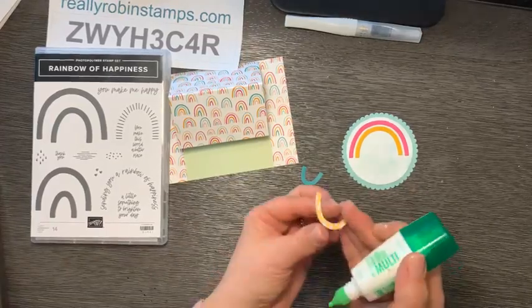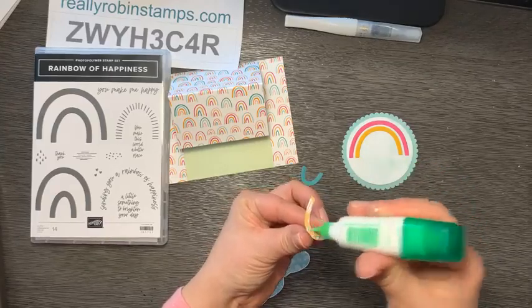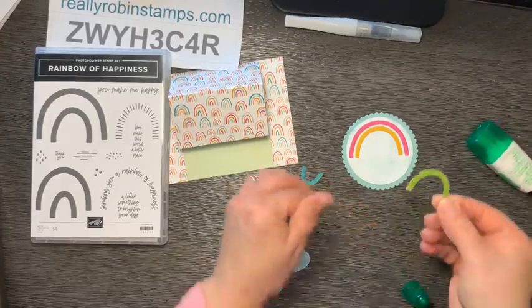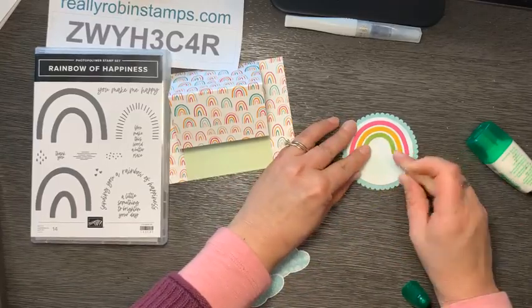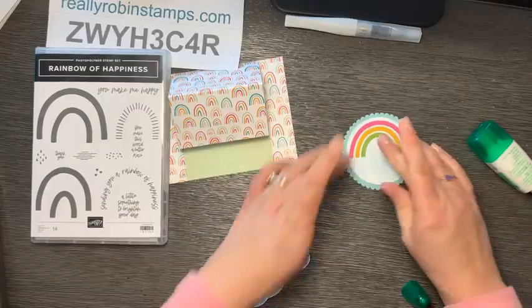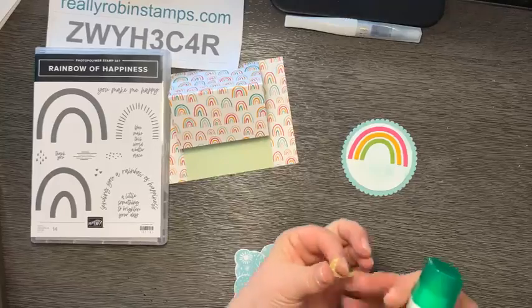I think this little rainbow bundle in this paper is just coming at the right time of year. It seems kind of springy, and it is springy, but I'm ready for it. It's making me happy.